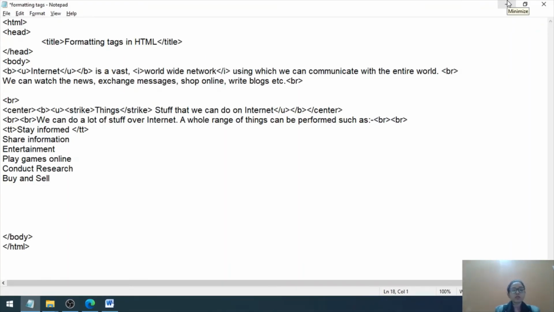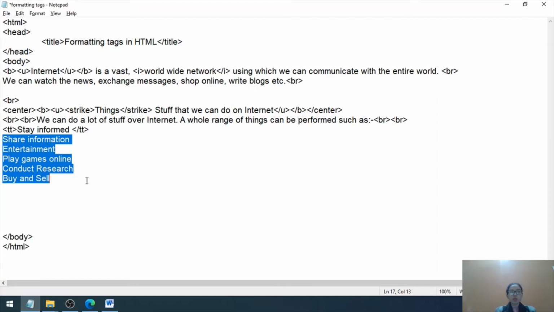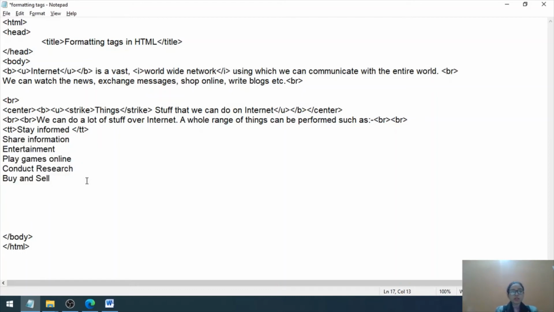Now let us look into something else. I have written this: share information, entertainment, play games online, conduct research, one by one. Instead of writing it this way, if I just take it from here and write after this, and suppose I'm putting spaces here, you can see how many times I am pressing the space bar, or you can even use tabs.